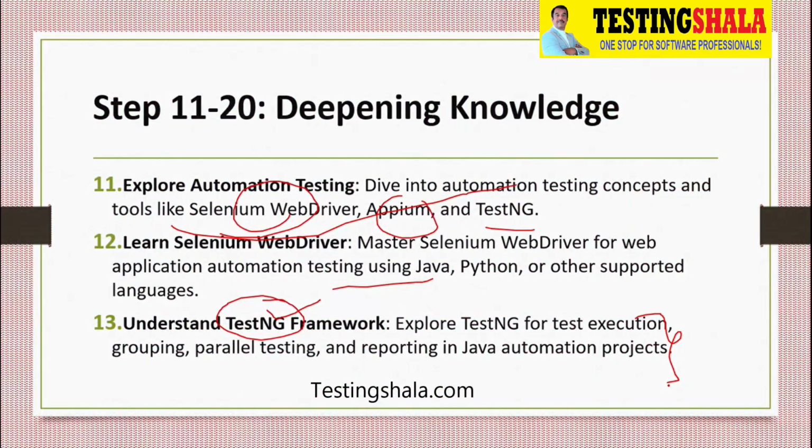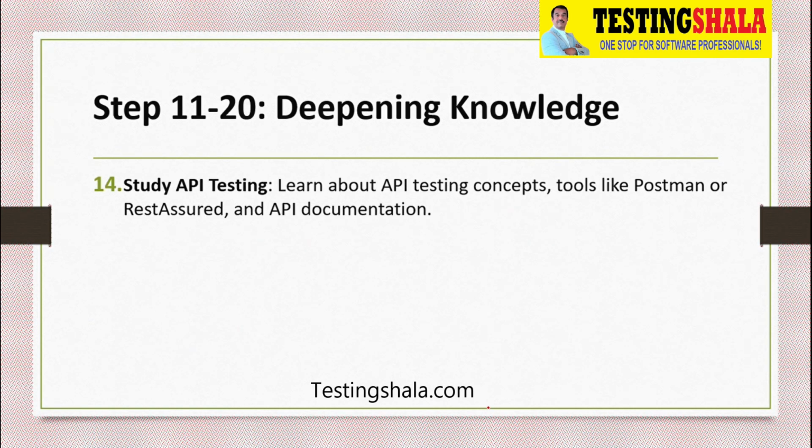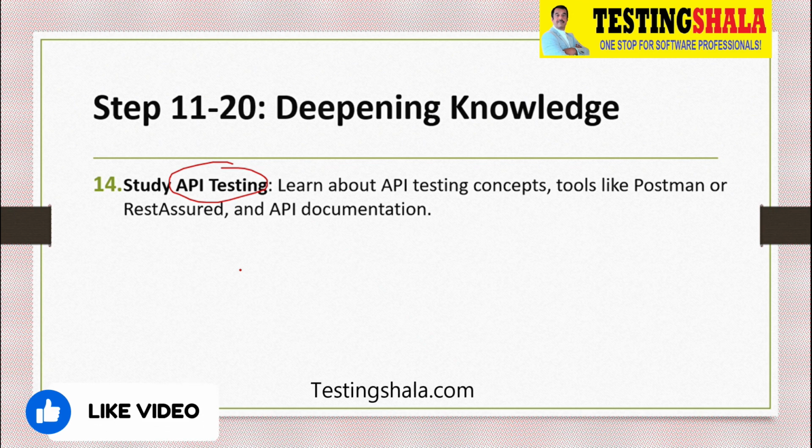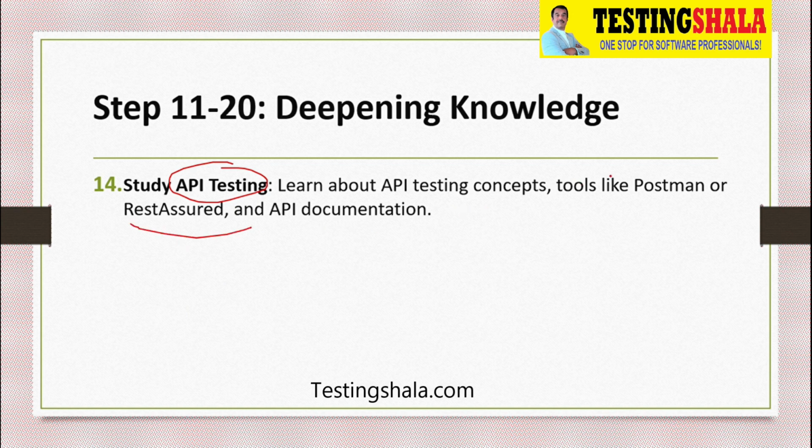And the next step is we should also study API testing, because API testing gives a lot of advantages, since for doing API testing, our application need not be 100% complete. Even if a certain piece of code is implemented, we can adopt API testing. Hence, these days the focus is on API testing in the beginning, and later we focus on UI testing or end-to-end testing. Hence, you should always remember, you should be well versed with Postman or REST Assured or API documentation.